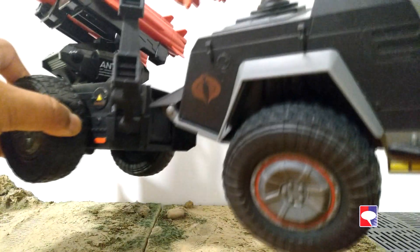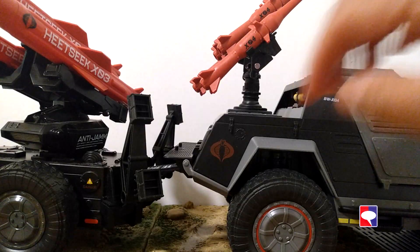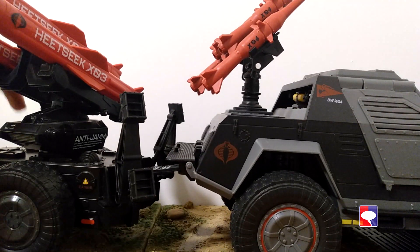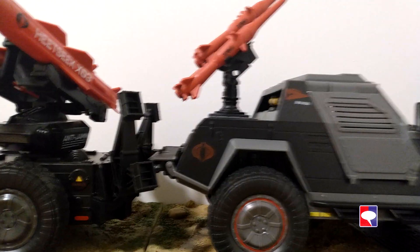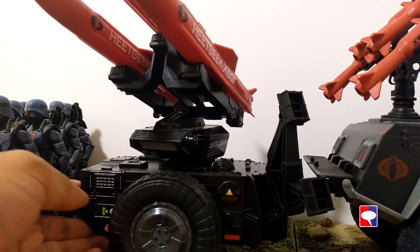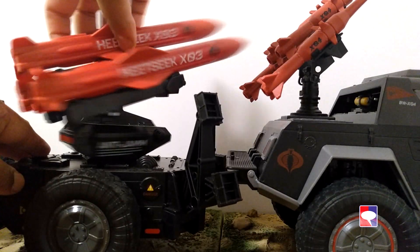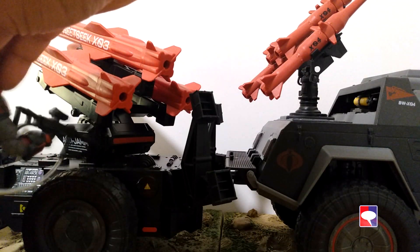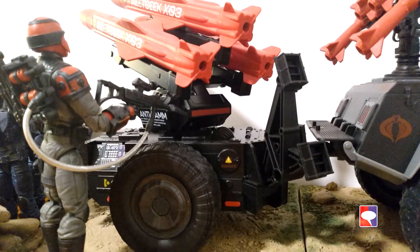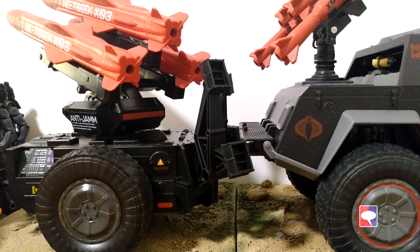I've bought only one MSS missile system. I usually like to troop-build Cobra gear, but here I just bought one — it's attached to the jeep. It can be attached to a HISS tank or a jeep, so it can actually elevate or lower depending on which vehicle you pin it into. It's not easy to pin originally, but once it's attached it's going to stay on pretty solidly. The MSS makes the Stinger look even better — it's the same dark gray/black styling with red finish, matching the look of the HISS tank as well.